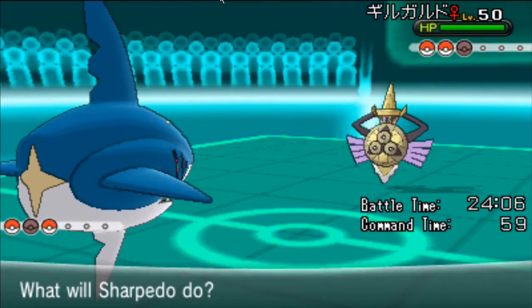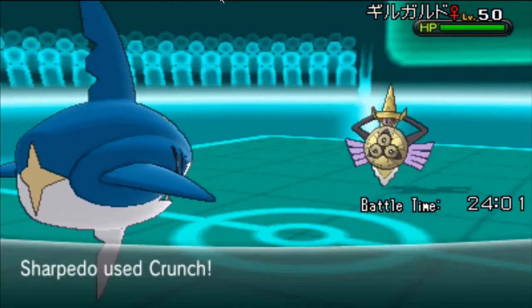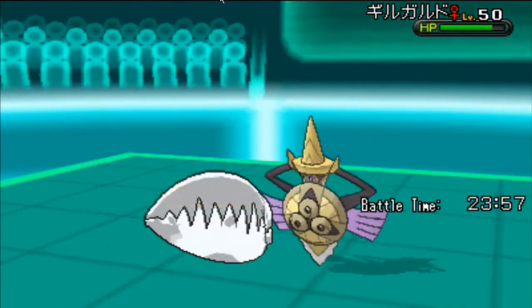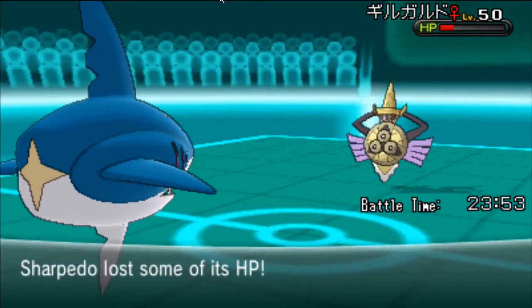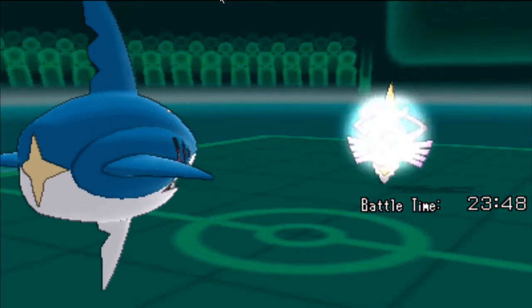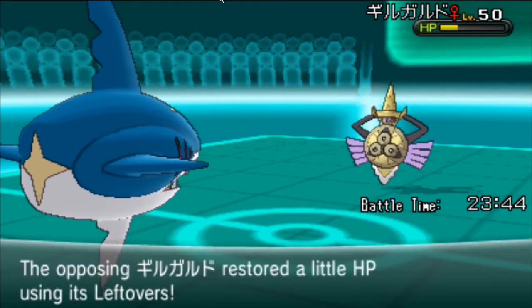Now, I might go for Destiny Bond again, but he might predict it. So I'm just going to go for a Crunch right now. So hopefully this Crunch can kill, but I highly doubt this Aegislash will go down in one hit. And he does not have Weakness Policy, so that is pretty good. And he tried to go for a Substitute. I guess he thought that I was going to go for a Destiny Bond or something. Now here's the tricky part.